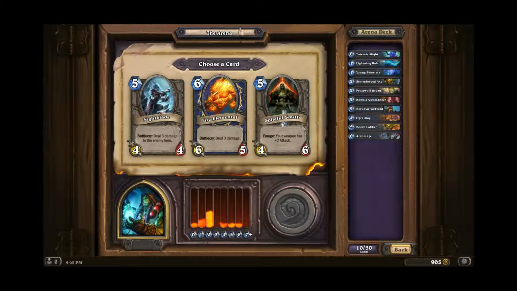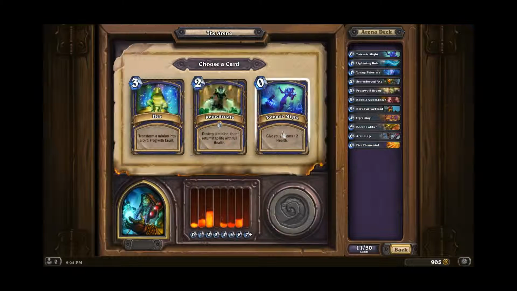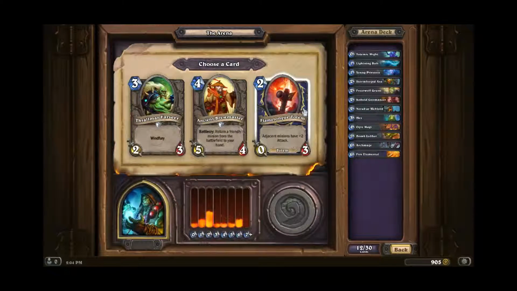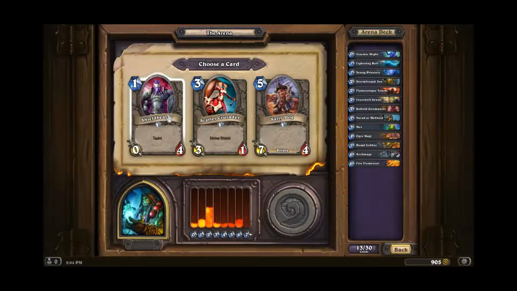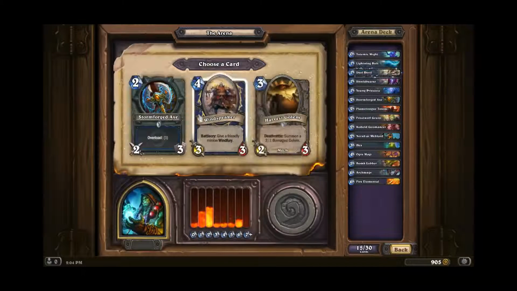Notice we're not getting as many Goblins and Gnomes cards as we did on the pre-launch event. They've mixed the ratio down, it seems like. Deal 3 damage, or deal 3 damage. 6/5. Take that, I think that's a better deal. We'll take the Hex. We'll take this. Take this. Take this. Still trying to kind of overload deck.